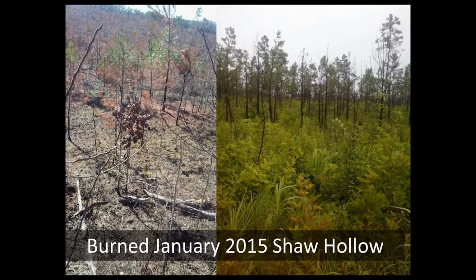Another site there, as I said, a lot of them had gone a while without being burned, and fire had a lot of fuel to work in. But for our purposes, I know Galen probably doesn't want to hear this because this is on some of his property, but all this mix over here is what we're looking for. You've got several native grasses, several native lespedezas, and multiple Rubus species out there. It's just an excellent matrix out there for wildlife.